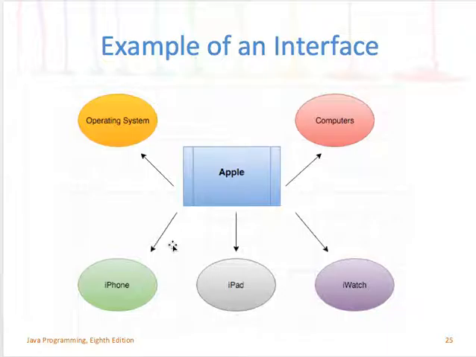Here's an example of an interface. I used Apple because Apple has multiple things that they interface with. So you have computers, operating systems such as OS X. You have your iPhone, so it could be iOS 8, 9, 10. Same thing with iPad and iWatch. So Apple is the main emulator, but all these things right here interface with Apple, the iPad, iWatch, etc. That's an example of interface.